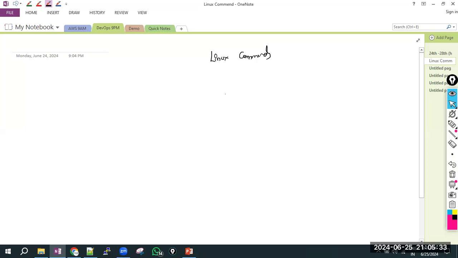In the AWS cloud, we can launch virtual machines. For that, the first thing you need to do is create one AWS account. Have you all created AWS accounts? Yes, sir, we created.